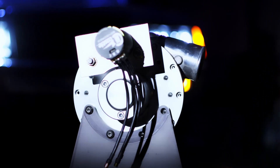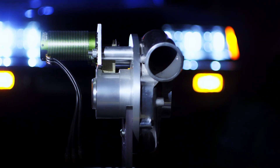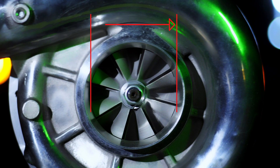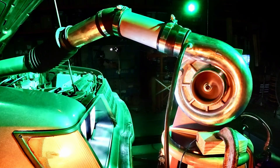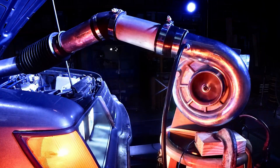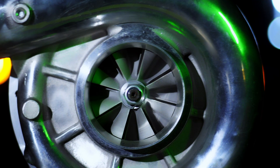Before we get to the dyno test, let's take a look at the path the air has to take when getting sucked through the supercharger. We start out at the inducer — that's the inlet. The inside diameter of the Sledgehammer is 3.1 inches, or just under 79 millimeters. On the P2 versions of these superchargers, it's 3 inches — a tenth of an inch smaller, or 76.2 millimeters. That doesn't sound like much and probably isn't much in terms of restriction, but in terms of performance, particularly as we approach the choke region of the map, that turns out to be quite a big difference.